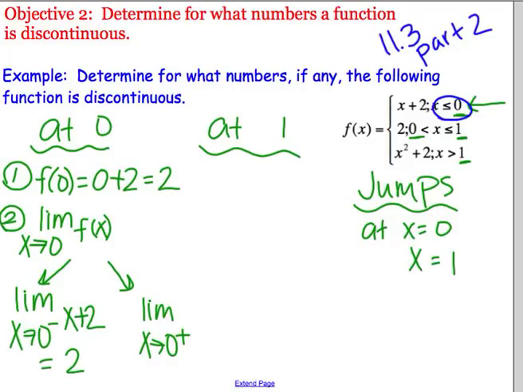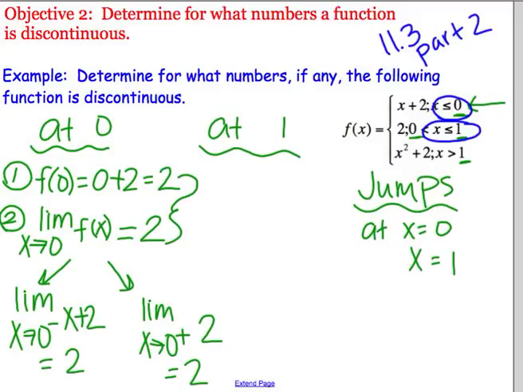If I'm coming from the right side, I'm coming from numbers that are bigger than 0. So that means I'm going to be down here at the second piece of this function, and that's just 2. Now, the limit as x approaches 0 of 2 is 2, and we learned that from our limit properties. Since those are the same numbers, the limit as x approaches 0 of f of x is 2.